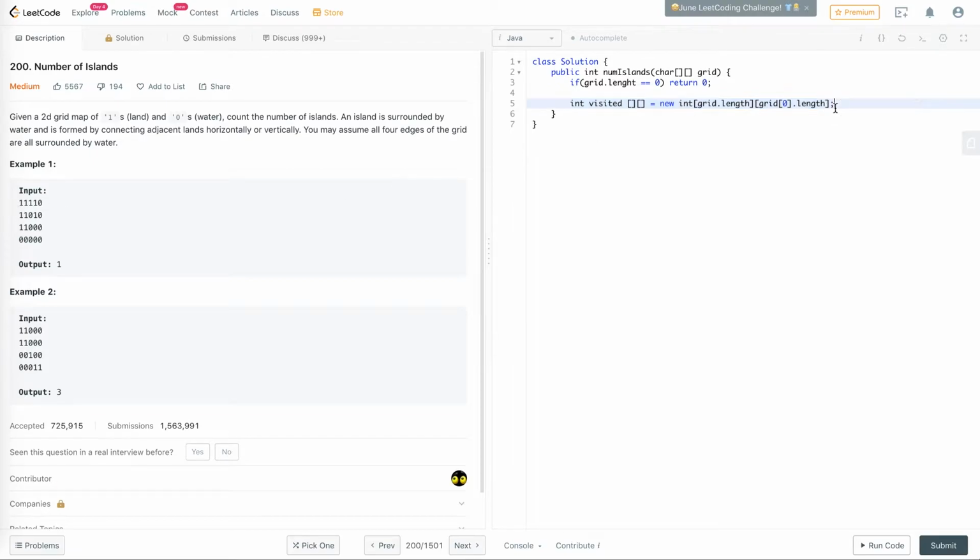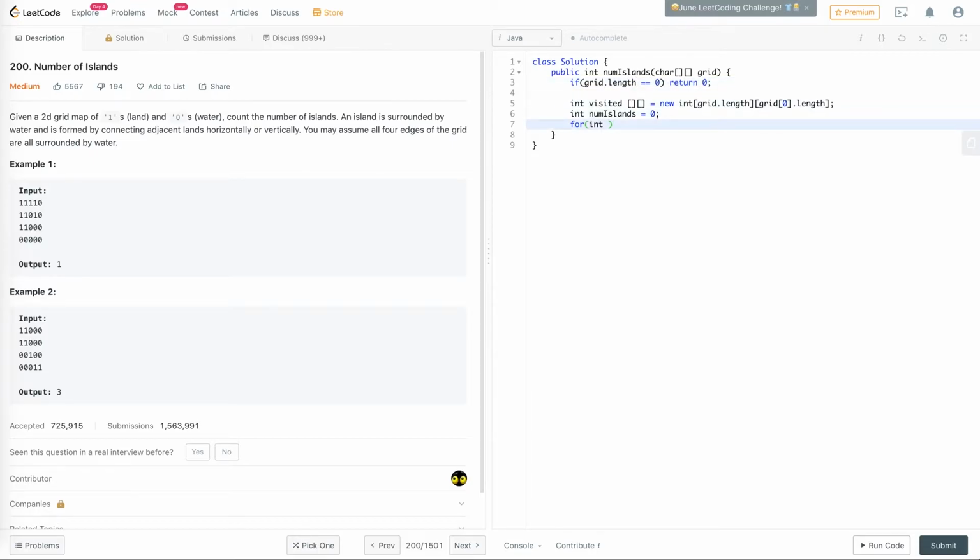What we're going to do is go to each square and see if we've already walked it. If we haven't walked it, we'll go ahead and walk the whole island and then come back. So let's have a counter of how many islands we have.